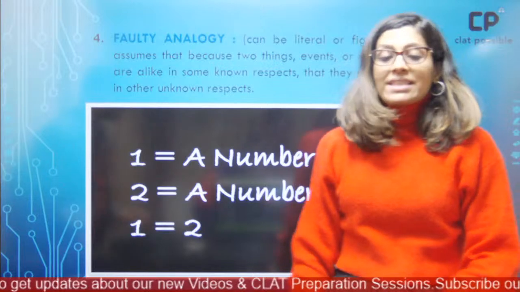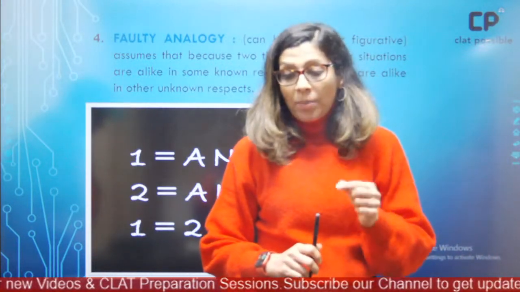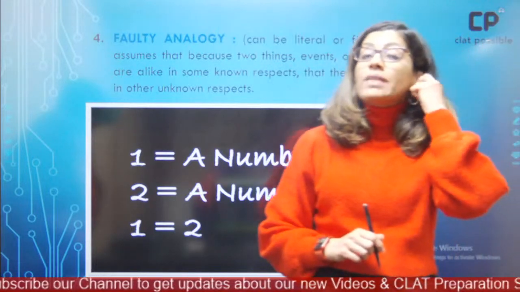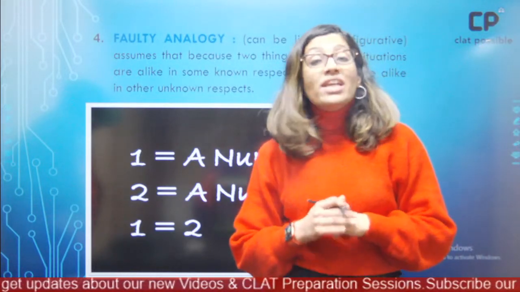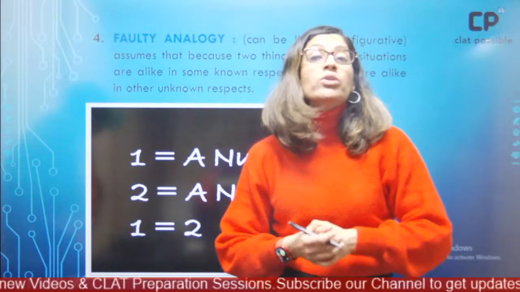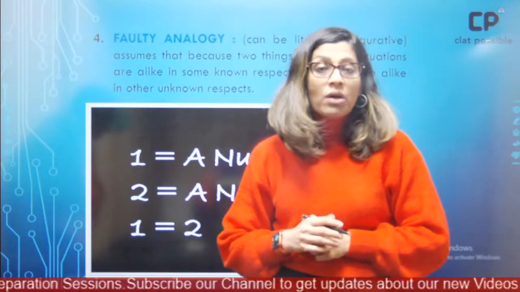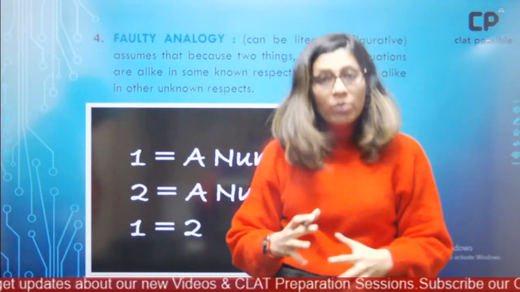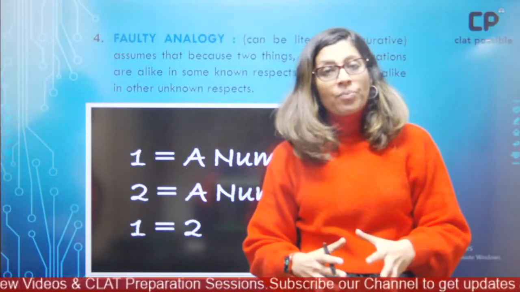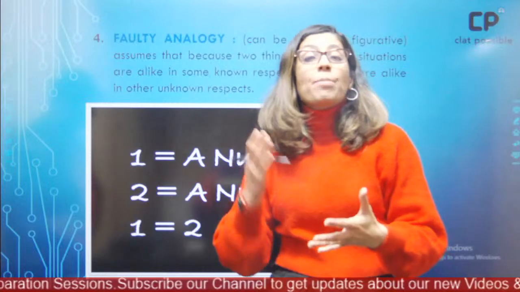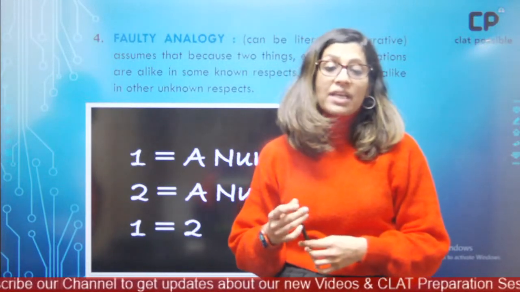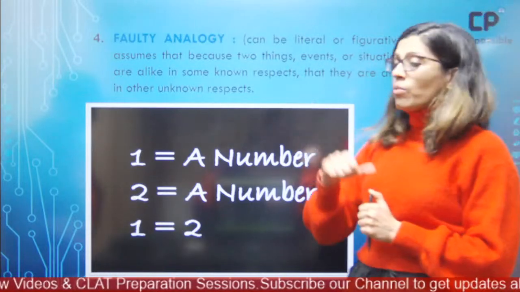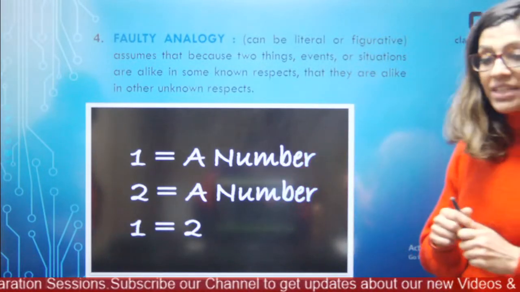All right. So as I was saying, I will be taking up some common fallacies that come in your paper. The whole list of fallacies is only available to Clat Possible students in our classrooms, right? So I'll be taking up a few relevant ones, or let's say the most important ones. And the quiz on fallacies and the complete list we will be discussing in our classrooms with all the CP students. I hope that is okay. But I will take up faulty analogy as a first fallacy for today.